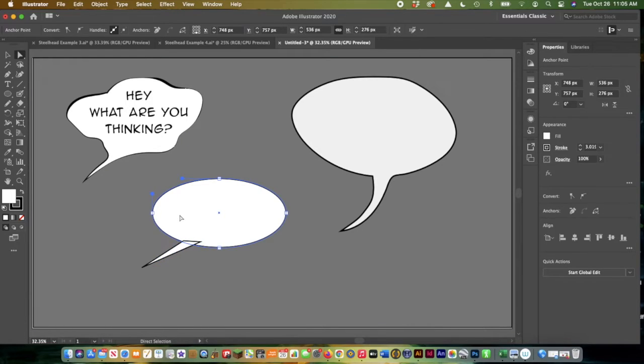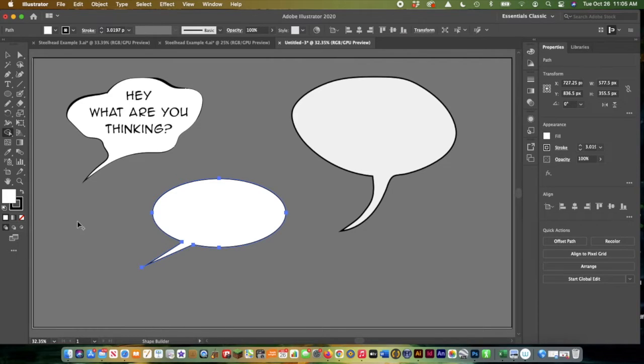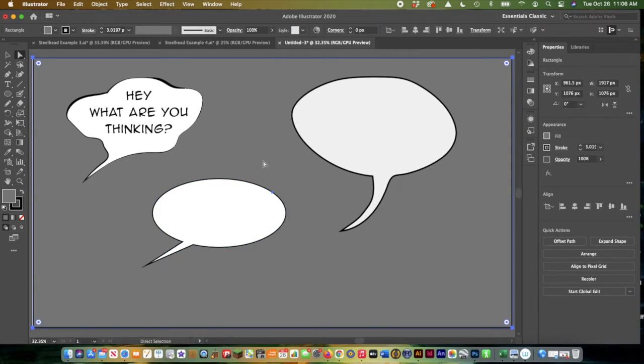Select this and this, right? And then we join these together with the shape builder tool, and we got a really precise shape. You can do the same stuff to these lines if you want, by selecting these lines, you can change them around. The advantage of this is it looks really precise, you know.